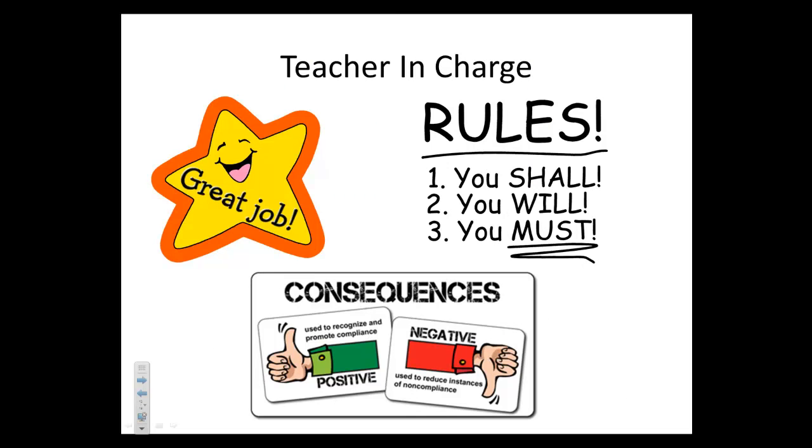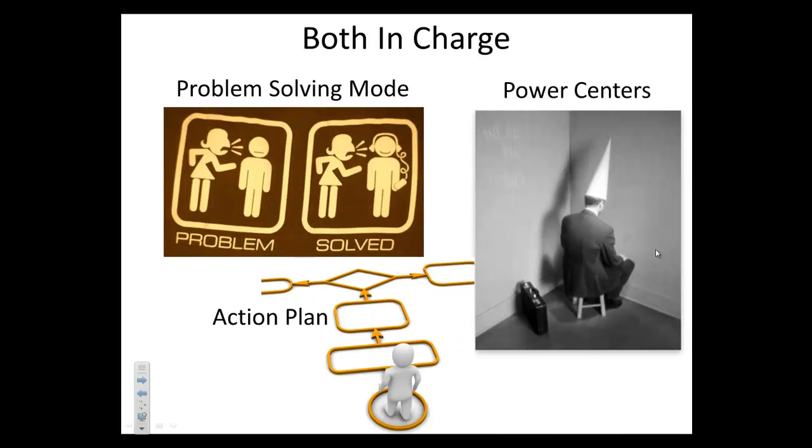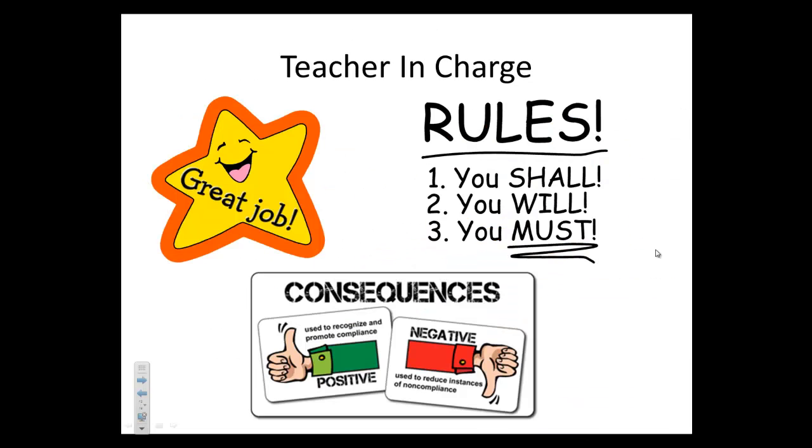We're talking about discipline plans here, and there are three different types that they talk about. There's one where it's teacher in charge, the next is student in charge, and another one is a blend where both the student and the teacher are in charge. We're going to first talk about the teacher in charge.